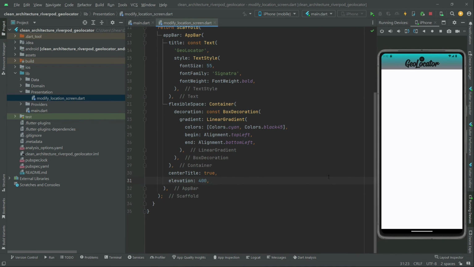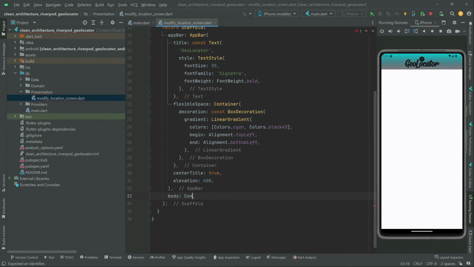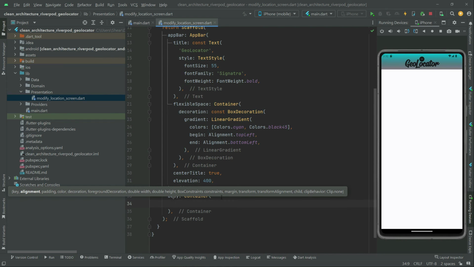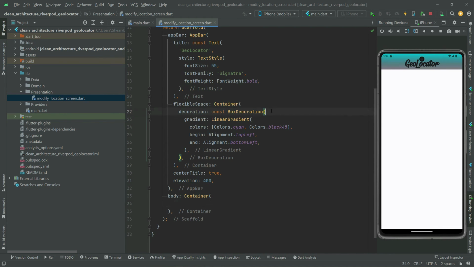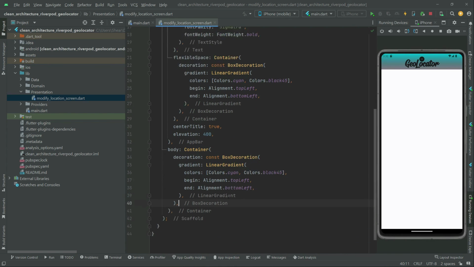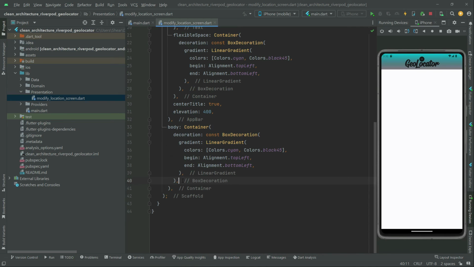Now for the body, what I'll do, below the AppBar, we'll say body, and then I'll take the container widget over here, take this down, and for time saving, I'll just copy that decoration, you guys can see, from here to here. Copy that simply, do not make any error over here, and right in the container, right in the body over here, paste it, and simply press Control S. There we go, you guys can see that for the body.